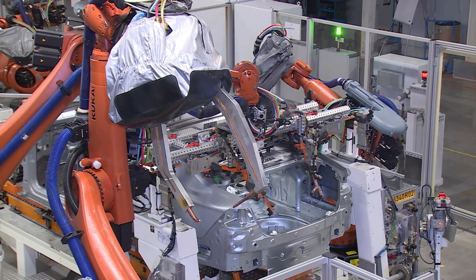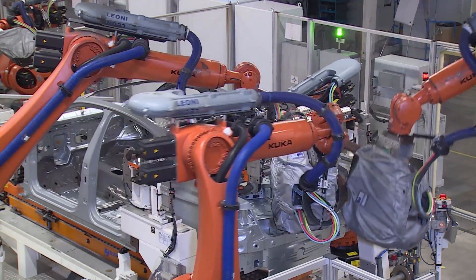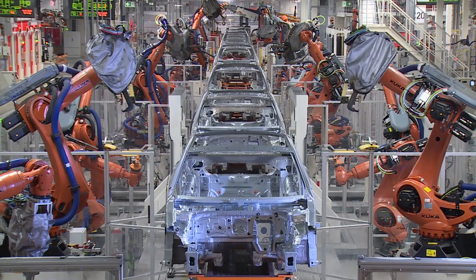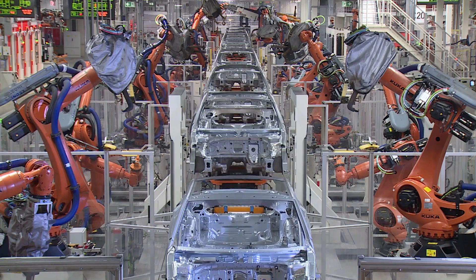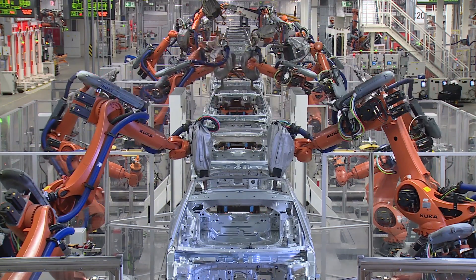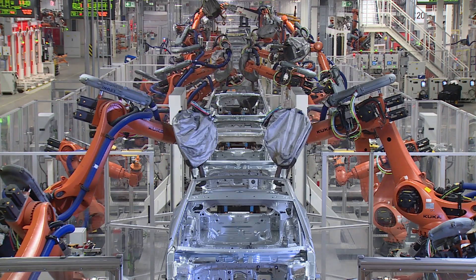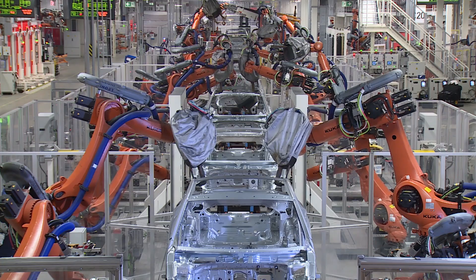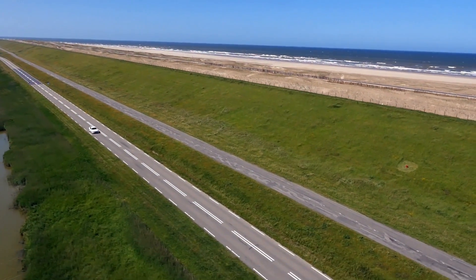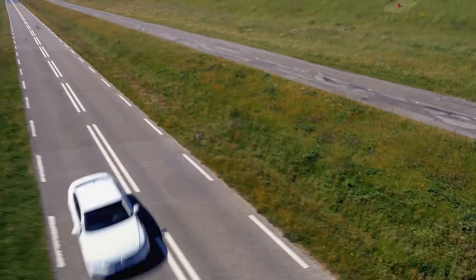There is a huge potential for resistance element welding. It will be possible to include significantly more aluminum into future vehicle projects, achieving a considerable reduction in weight. The weight savings can have further secondary effects such as smaller engines and lighter running gear, making even greater fuel efficiency and reductions in CO2 emissions feasible. For these reasons, resistance element welding is perpetuating the success story for lightweight construction at Volkswagen.